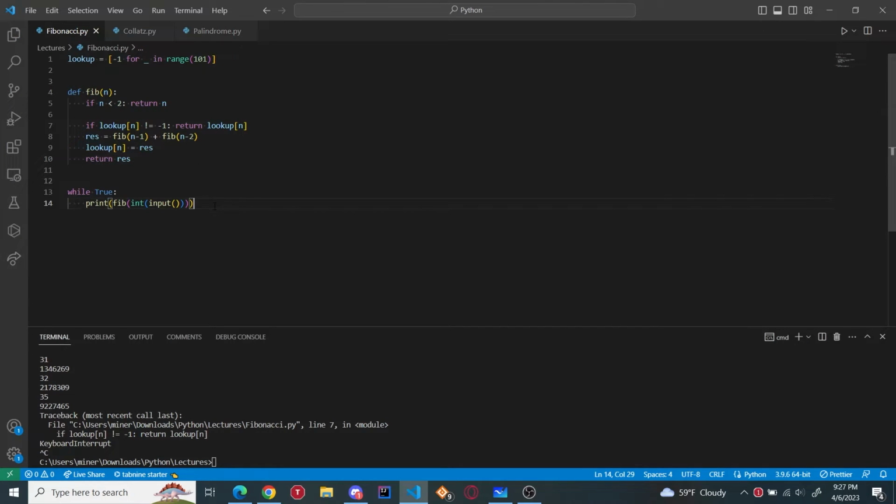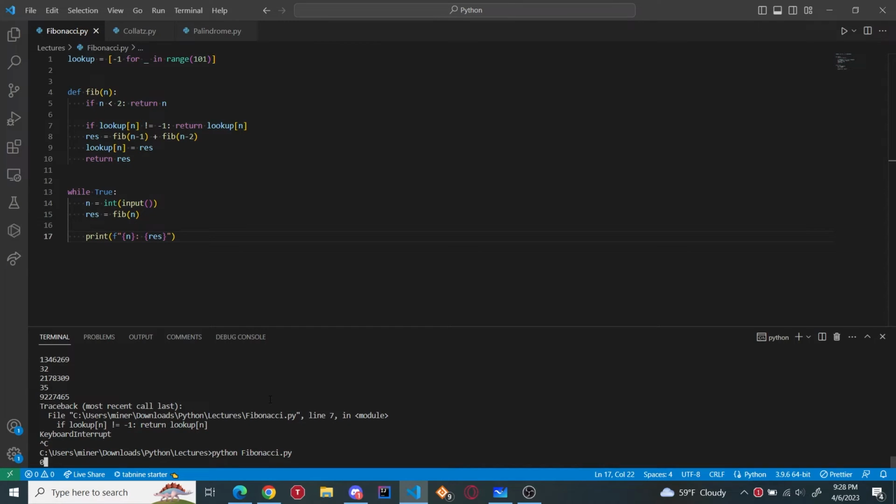I'm going to modify the code a little bit as well, just to make the output a little bit cleaner. Just going to format this more. Fibonacci of in. And then I'm going to print the formatted string of. Okay, let's give this a try again.